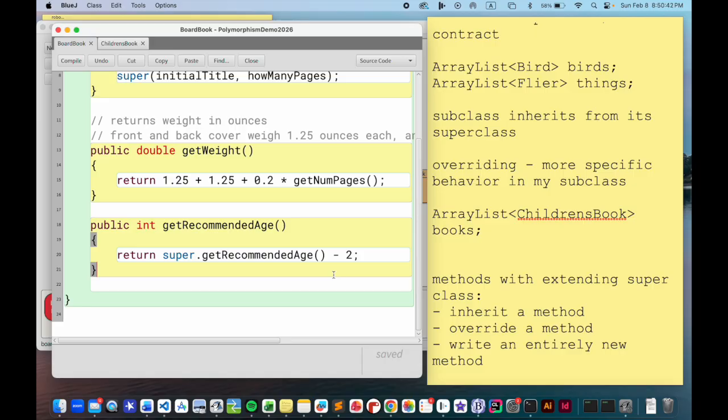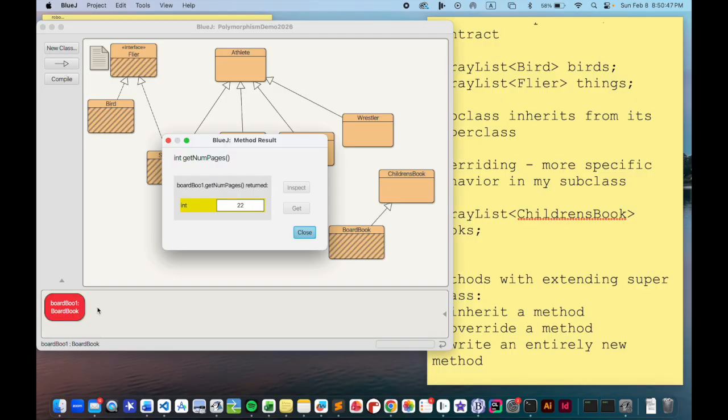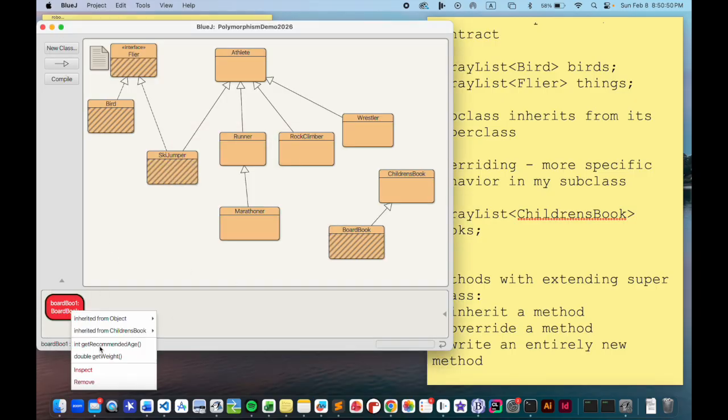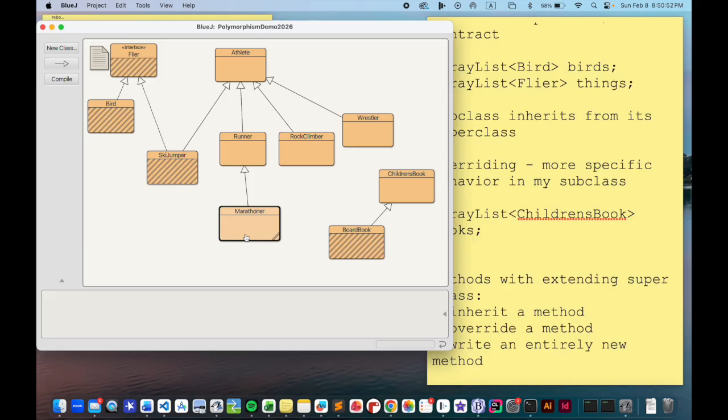Cool. So we're getting a little more in the hang of extending relationships. Let me close out of this, and I'm also going to delete this instance off my screen. Let's look at this class down here called Marathoner. I'm not going to open it; let's just talk about some big picture stuff. What is the superclass of Marathoner? It's Runner, right? It's one up the chain. And what's the superclass of Runner? It's this one up here called Athlete. Runner is an example of a class that has both a superclass and a subclass. A runner is an athlete and a marathoner is a runner. I can chain these things together like this.